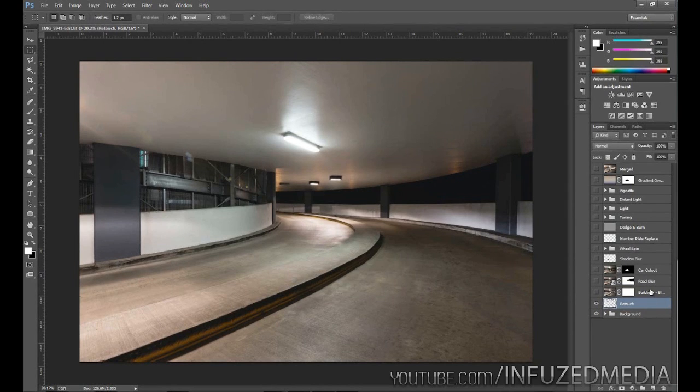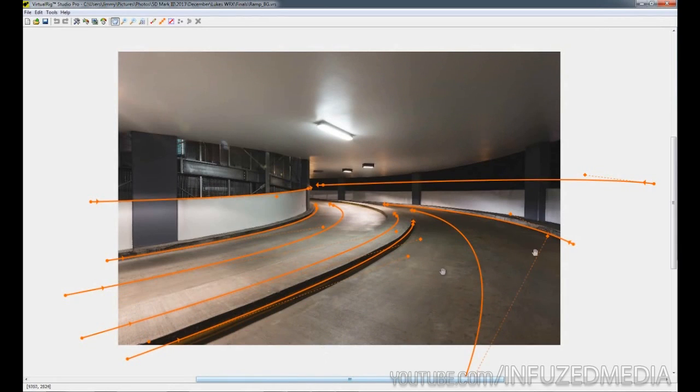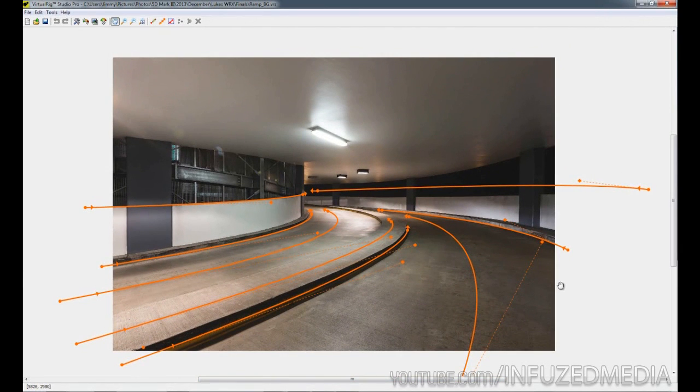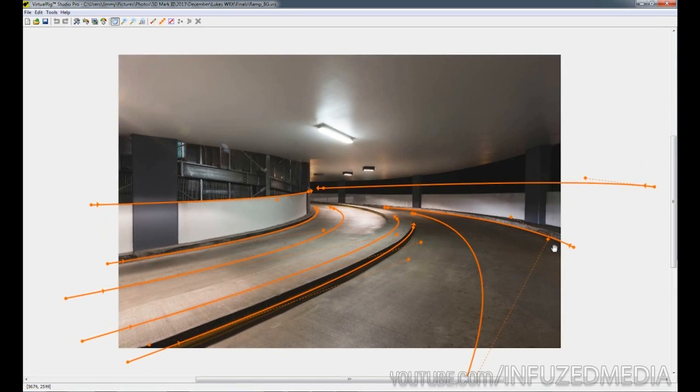Okay, so the next thing I did was blur the road, and if we turn on that layer, you can see I've blurred it here. Now I didn't do this blurring in Photoshop, and the program I actually used is called Virtual Rig. If you're not familiar with Virtual Rig, it's pretty much a program which is used to simulate a car camera rig. And if you're not sure what that is, it's pretty much a long metal pole attached to a car which lets you get these kinds of blurring shots. However, if you don't have access to one or you can't use one in the current location, this is a great alternative. However, it is extremely expensive.